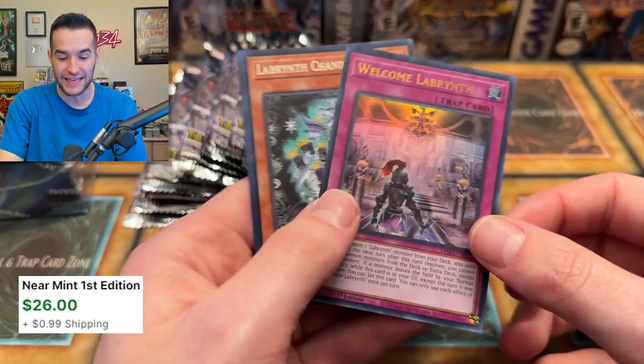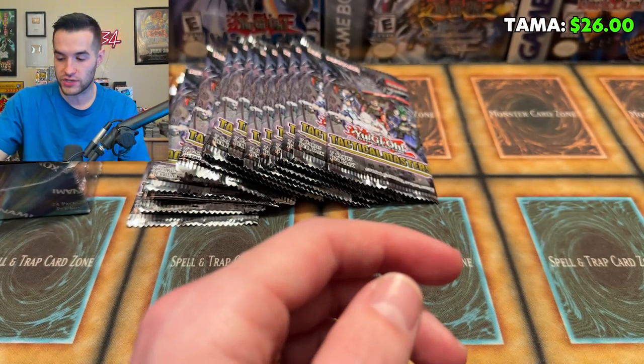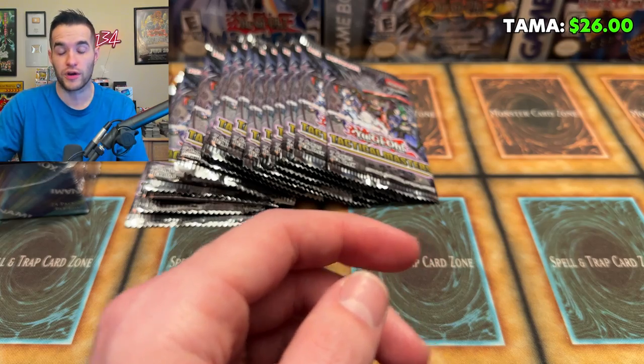I keep pulling these. Now I have more than I need, so I guess I'm going to sell this one. I already have three of those, which I'm not going to complain about pulling the best ultra rare in the set, but for some reason it's just stuck to my hand, man. I draw it every time somehow. I don't know what's going on.